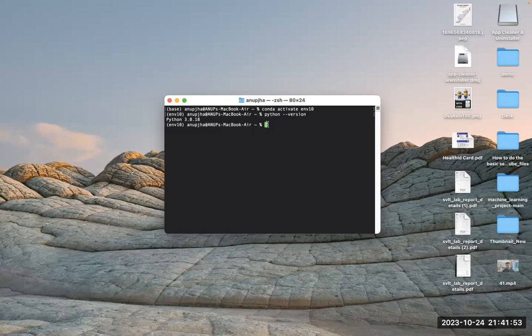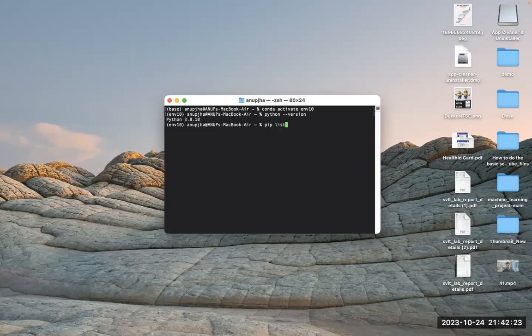Now, again, when I was in the base environment, I wrote pip list. So I am writing the same inside this environment. I want to see what packages and which versions are installed inside this environment env10, which I have just created.